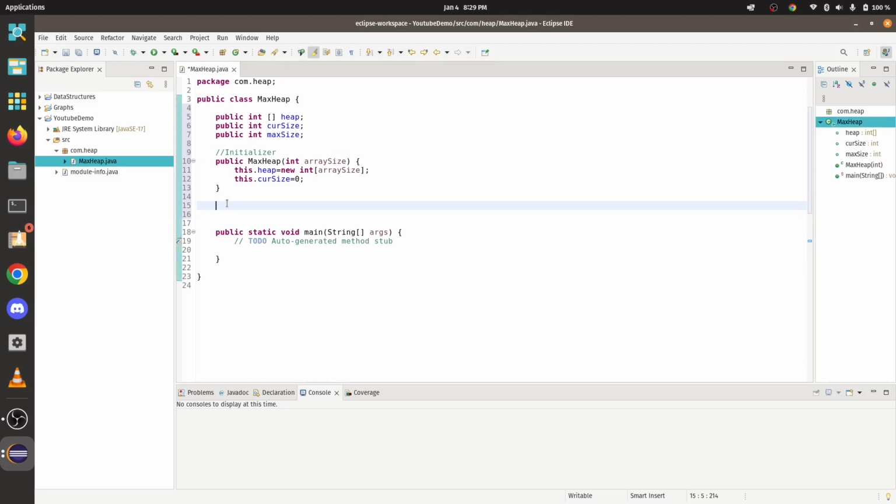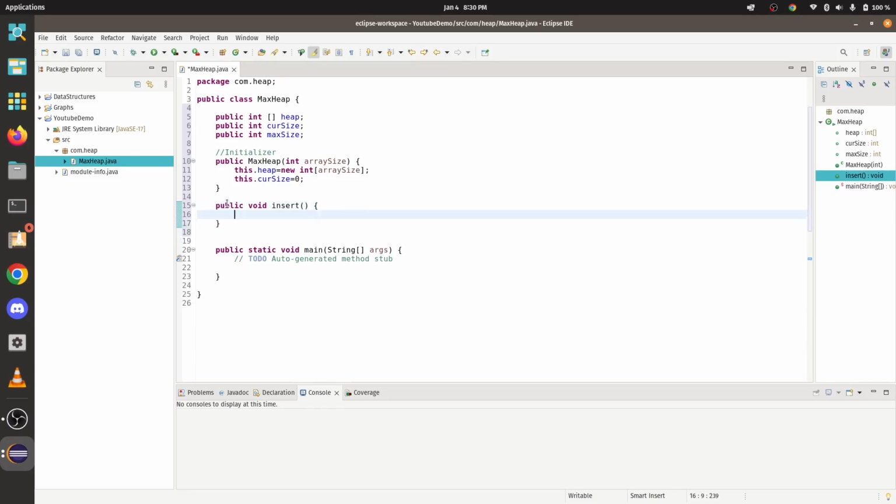And let's do insert right now. Size value here. So we're going to insert, and let me just add value.